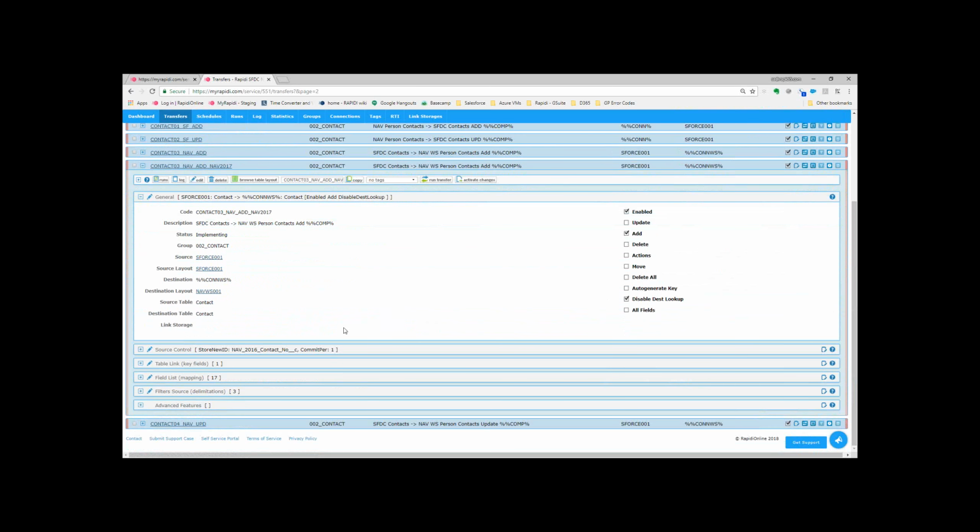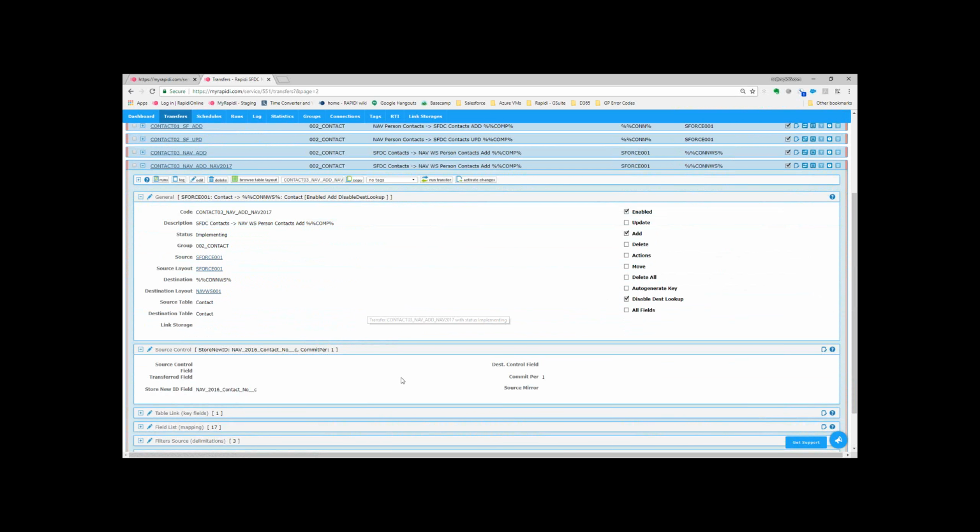I also want to point out that we have a full-featured source control available here, where we can automatically, within the transfer, in this particular configuration, I'm storing a field. I'm updating a field in my source table when the record is completely transferred. So that way I don't have to go back and do any kind of cleanup. I don't have to do any kind of logging to see what was transferred completely, what wasn't transferred completely. And I'll be able to see it immediately in the source system, in this case, Salesforce.